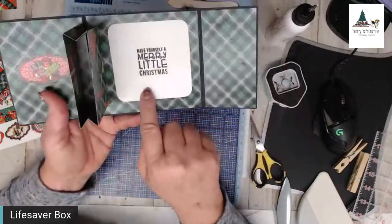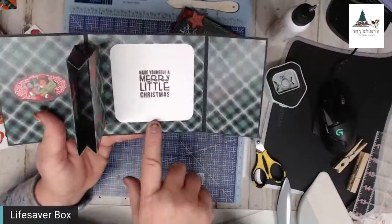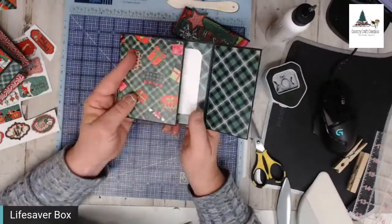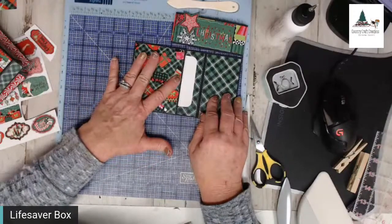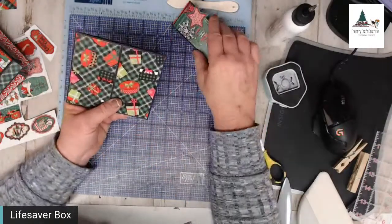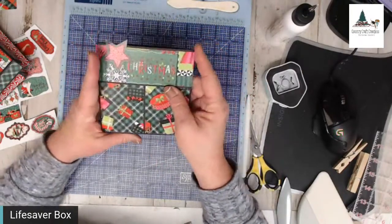And I stamped, so some of you will be shocked. I got my stamps out. And I did stamp this onto a little square. So Thursday night at 6 p.m., we're going to create the darling little gift card. And it is for gift cards because, see, it has to be flat. And again, another quick 30-minute project that we'll be creating for your quick Christmas gift giving.